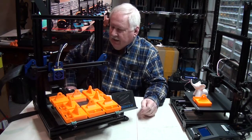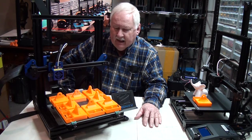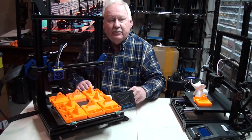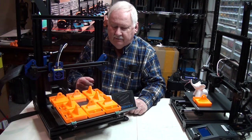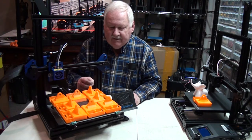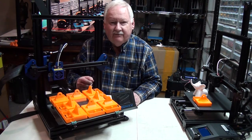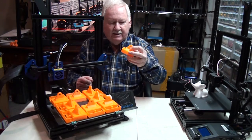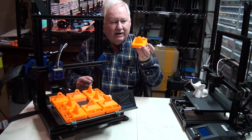The printer seems to work fine. Assembly is quick and easy. I'm not here to review printers as such, but I try to let you know how they're working for me and my applications here at my home print farm. We're printing parts strictly for New Tech Inventors at this time. This is one of the parts that we print — one of the more time-consuming ones. It's a six-hour print for this part.